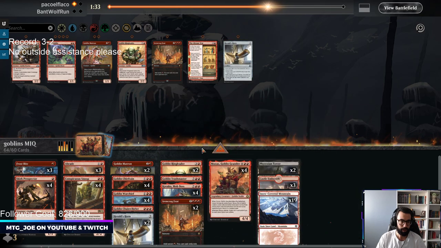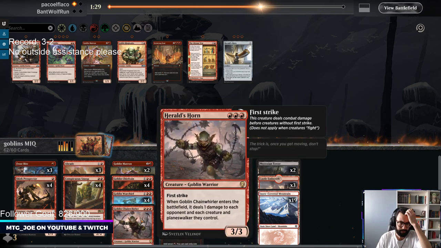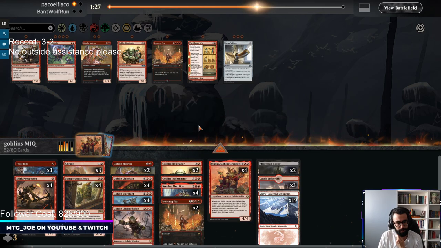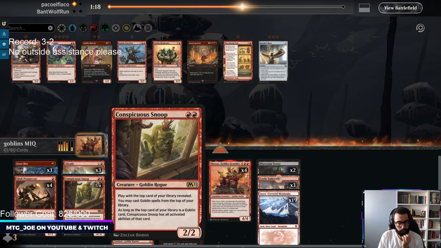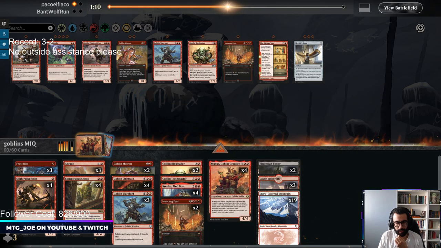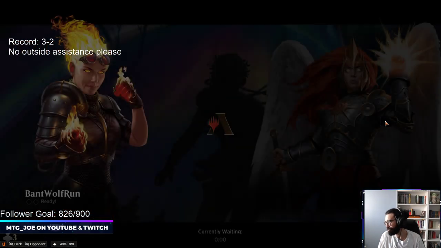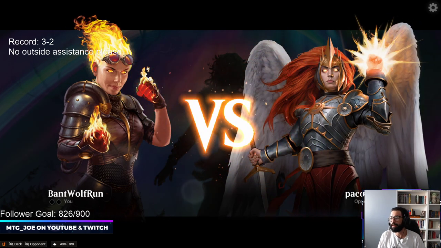Probably two Herald's Horns. Actually, do I want Herald's Horn? I don't think I want Herald's Horn. This matchup's usually gonna go quick. Two cuts. War Chief, because they make a lot of tokens with the Valiant. I think we just cut that. Just say YOLO. Not like this, not to Zenith Flare.